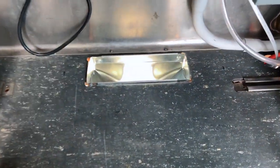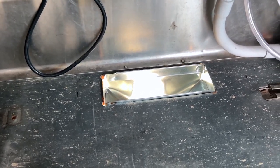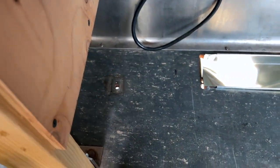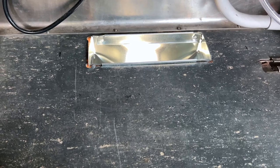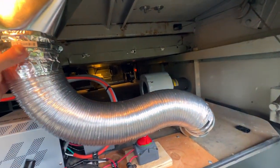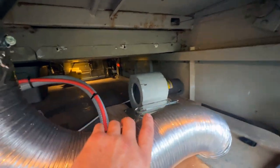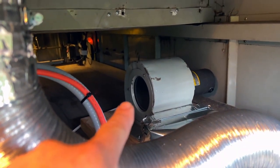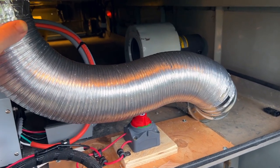That actually turned out pretty well - it sticks up over the floor just a tiny bit. I'm going to use a mallet to flatten that out and then put some quality metal flashing tape around there to make sure all the bugs stay out. The blower is powered up right now and running. It's nowhere near the flow level I thought it was, but that's fine. It's still moving a pretty good amount of air. It just kind of putts along there - you can see the squirrel cage spinning. This is perfect - it's going to keep a constant flow of air coming in here.